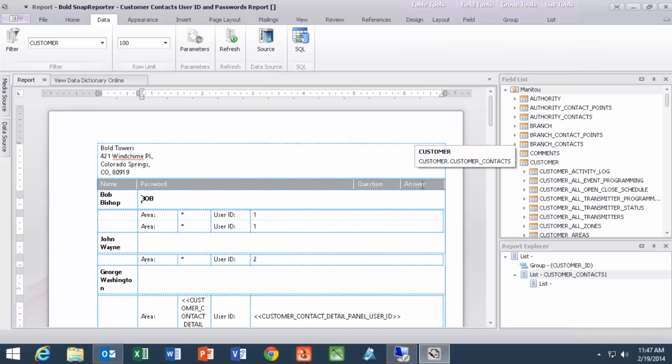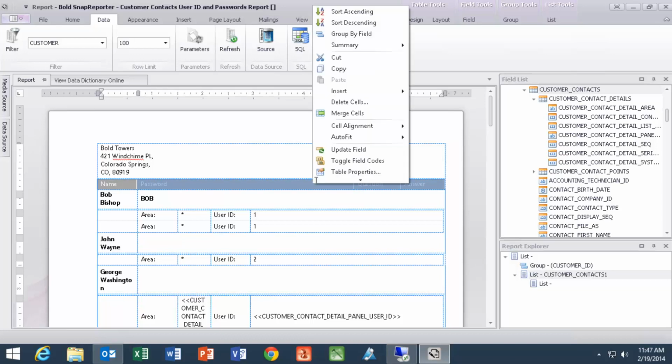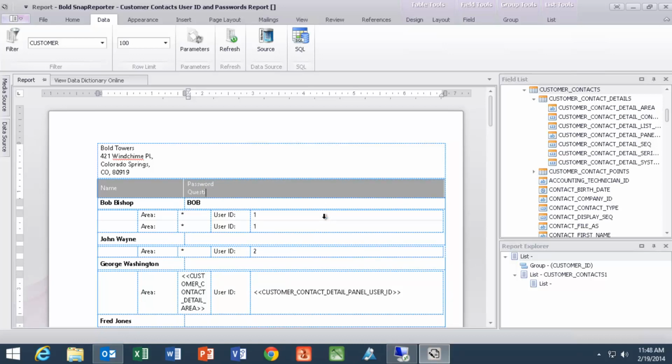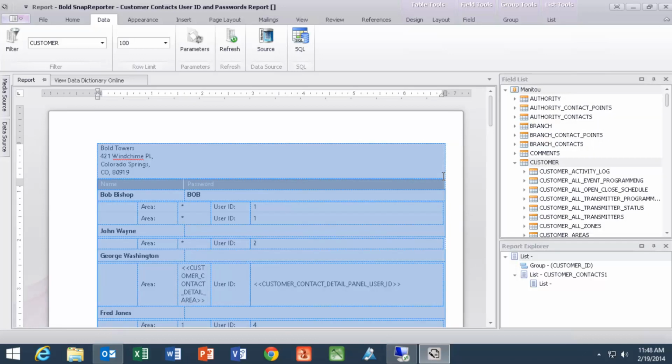Now, removing data from a table doesn't remove it from the header, so you need to go through and repeat the same process here in the header. So we can right-click on those fields here. We'll go ahead and merge those cells together. And again, it brings that information all together here so that we can use our backspace key and just delete that information from the system as well.